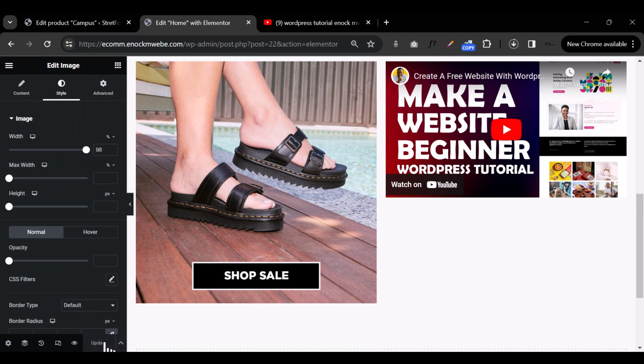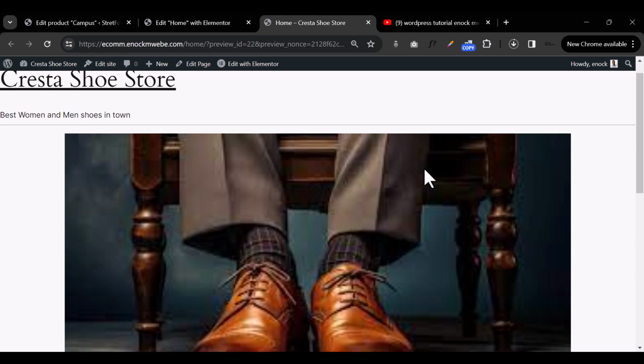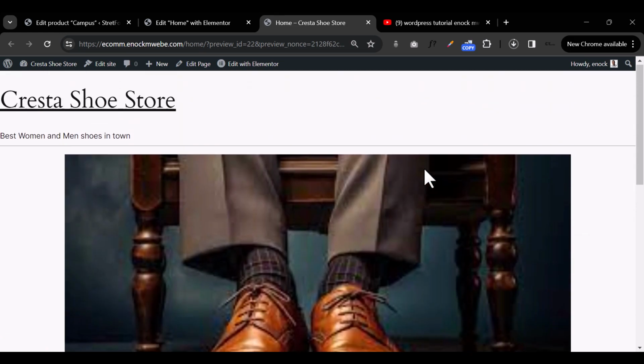Okay. So to view your page, how do you view the page? There's an icon right here to preview the changes. All right. So that's how our page is looking. Guys, don't mind about this. We are gonna deal with it later on. But we've created a web page. Okay. We've created a web page.